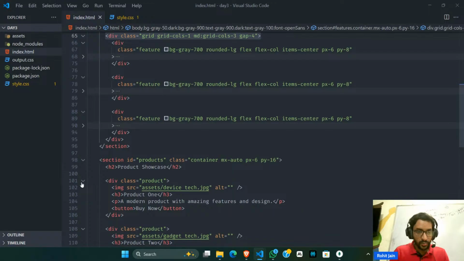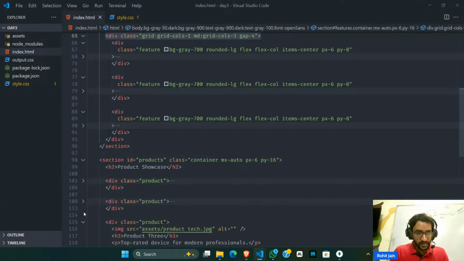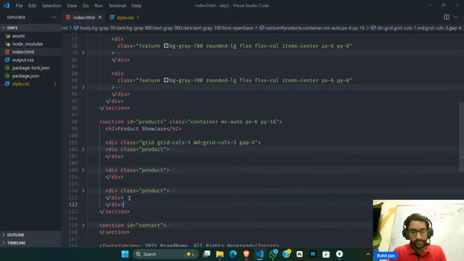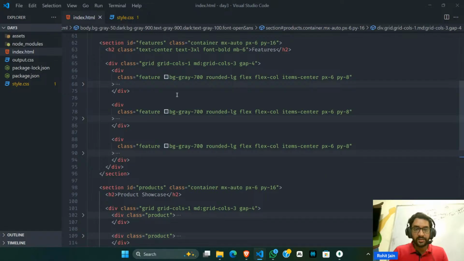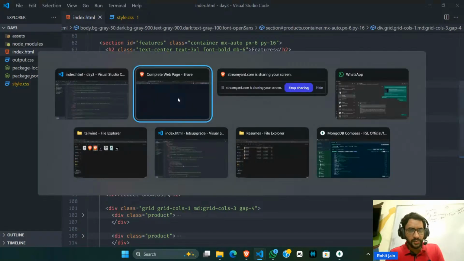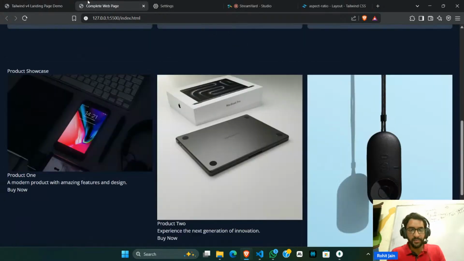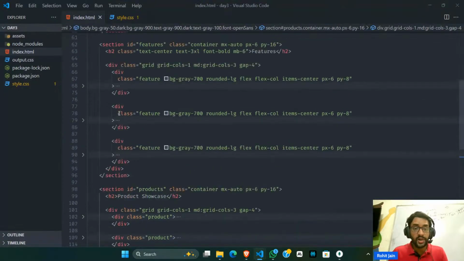I will apply the product. I'll bind the three products inside this div. The background colors are the same or not? Yes, the background colors are the same. So let me copy the background color as well.